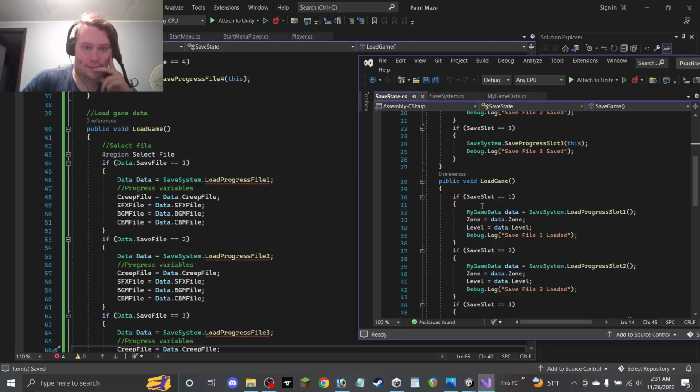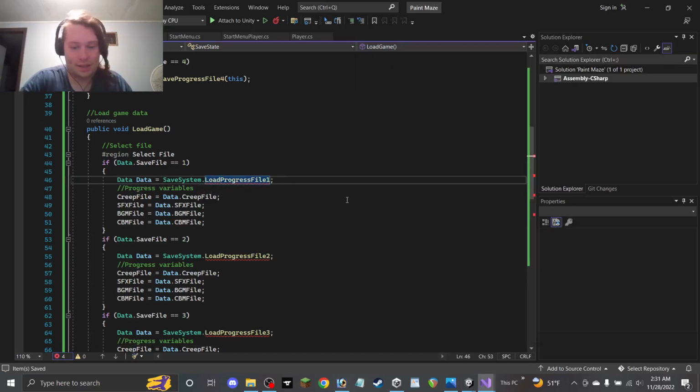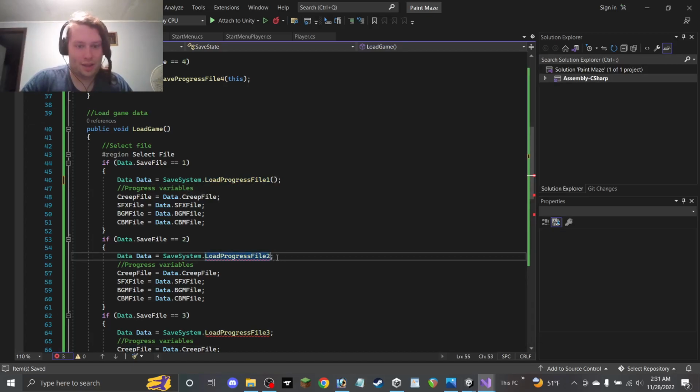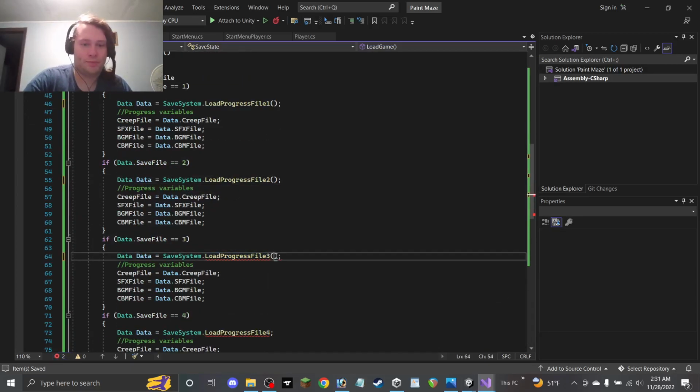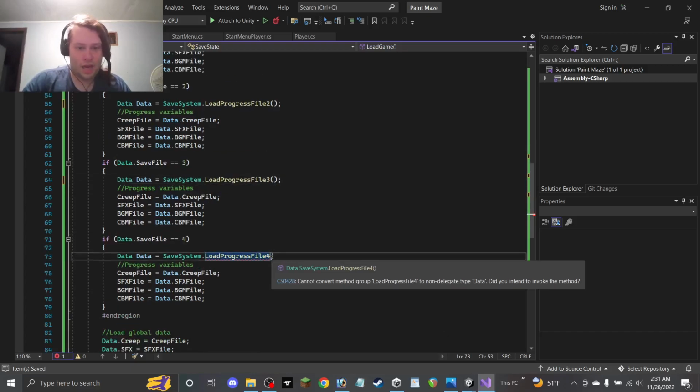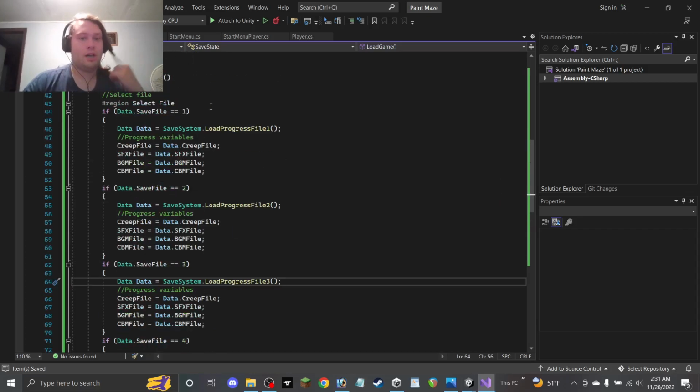And let's see. Data equals SaveSystem dot Load. That's right. Right, of course. It's the most likely problem. Everything was right except for parentheses, which is obviously very important.